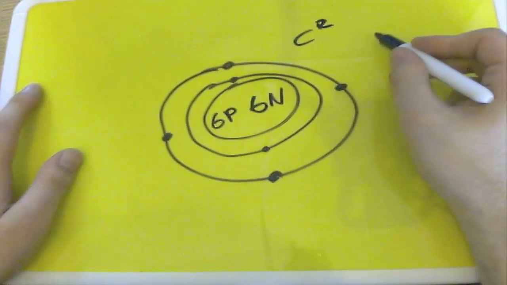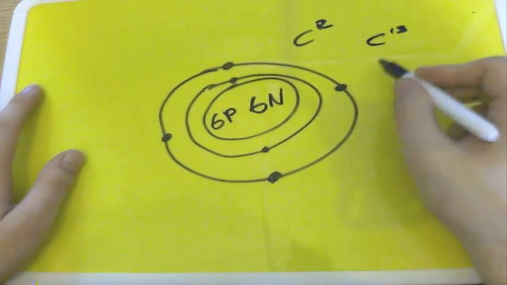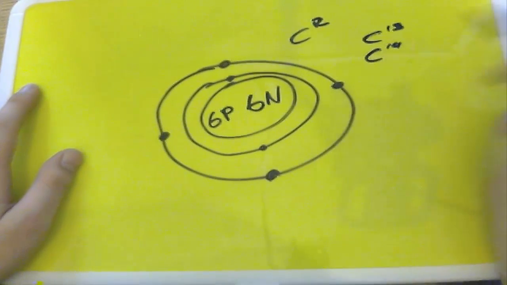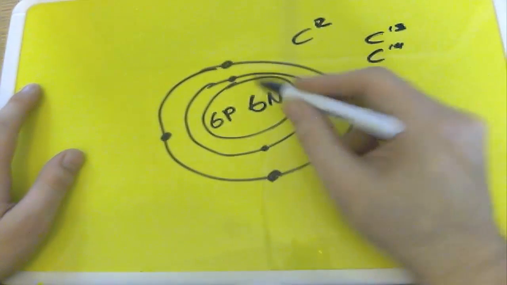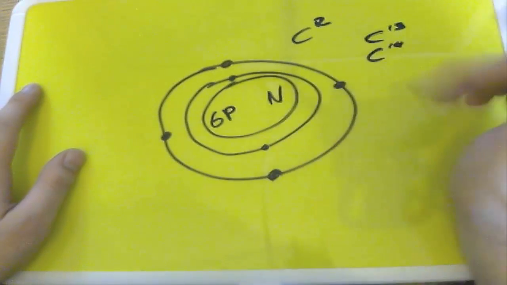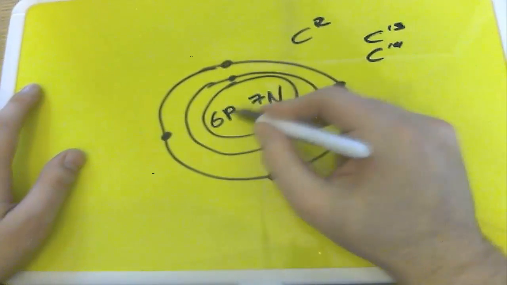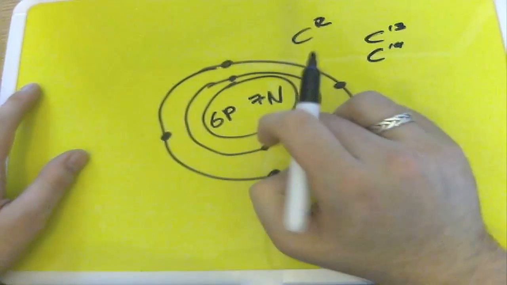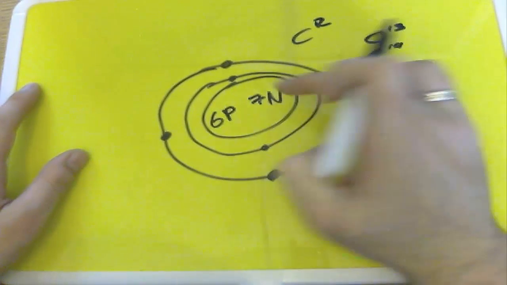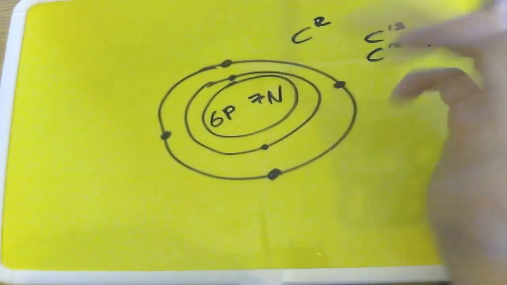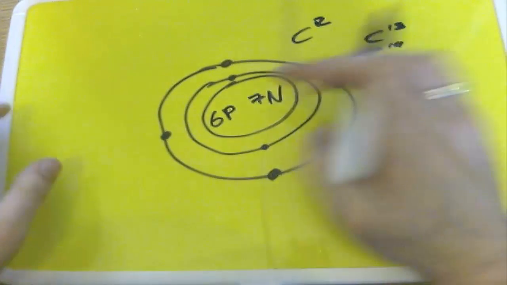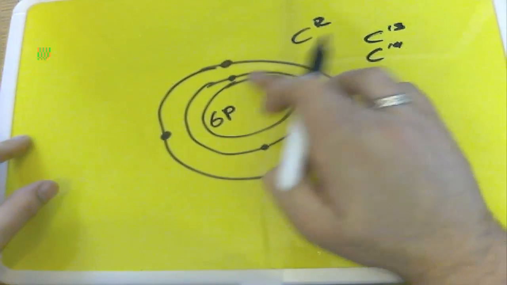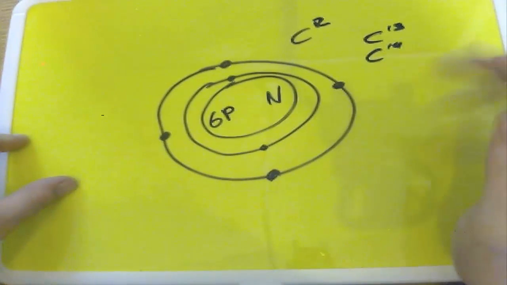There's also carbon 13 and carbon 14. Carbon 14 is what you use to carbon date. Basically, change the number of neutrons. Let's say carbon 13 is this. See, the electrons never change. It's only the neutrons, unless you get up to the radioactive elements. Some of them give off electrons. Most of them is just neutrons.